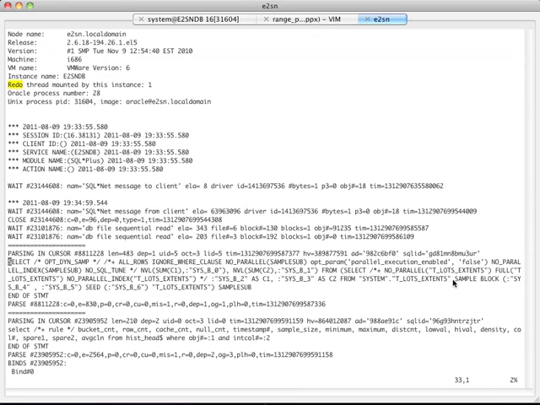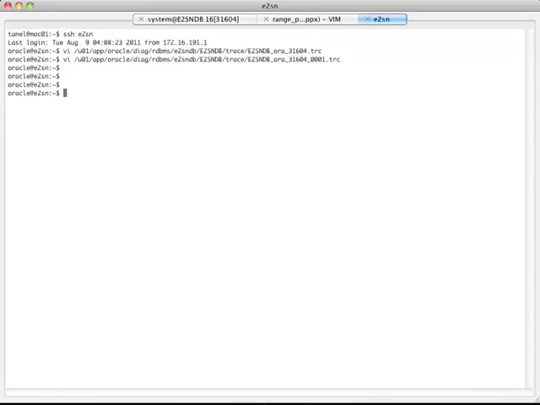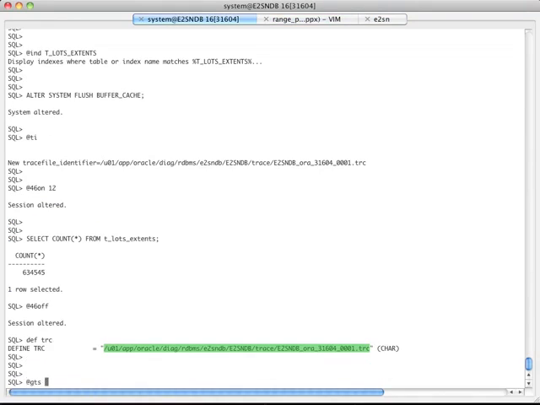It looks like the dynamic sampling kicked in. So I think I'll just repeat this. I don't want the dynamic sampling to kick in, because it will mess up my demo. It will already prefetch data.